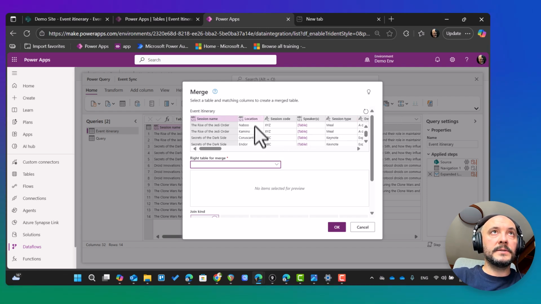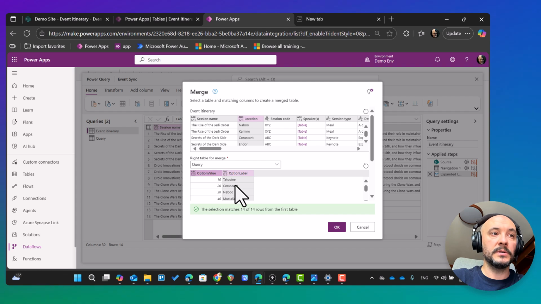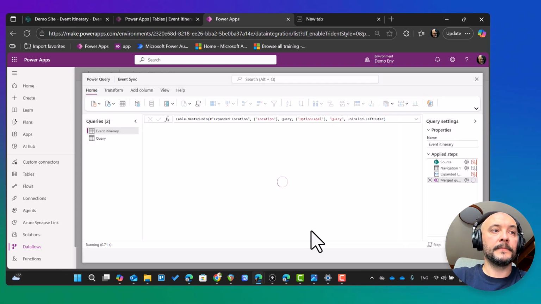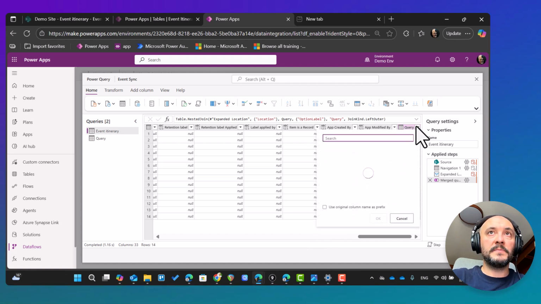So I need to select the location column. And in the second query, I also need to select the option label, so that the merging will happen by these location and option label values. The query we can see here, I will expand it further.